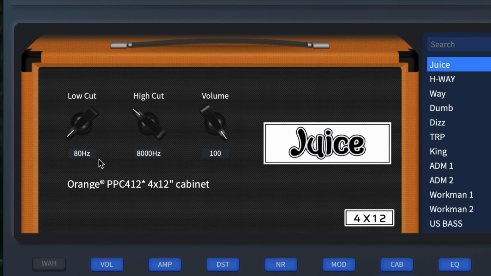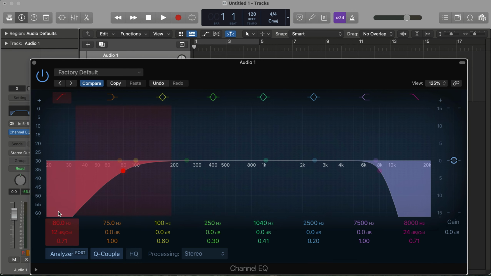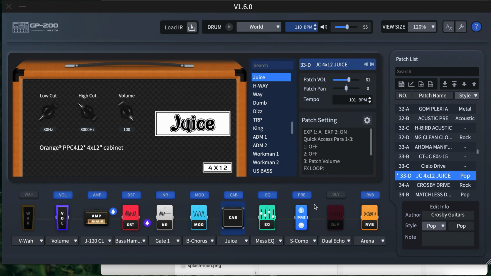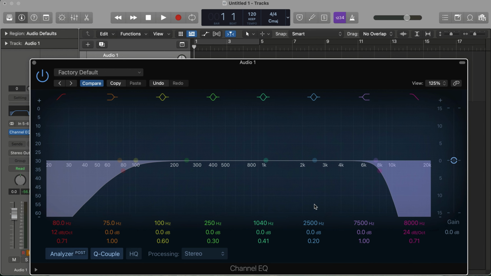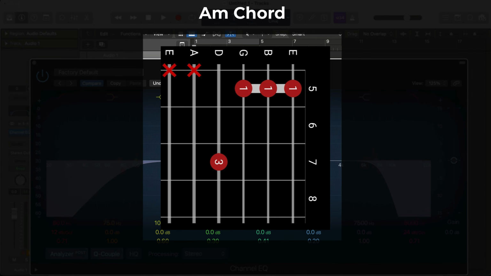Let's see how it is represented graphically. Anytime we set a low cut of 80 hertz and a high cut of 8,000 hertz, basically any signal below these numbers, 80 and beyond 8,000, isn't going to properly be represented. Even though sometimes some of the signal can come through, we only accept all the signals between 80 hertz and 8,000 hertz. I have A minor chord strummed, and this is the shape. Let's see how it behaves with the low cut and high cut setting.